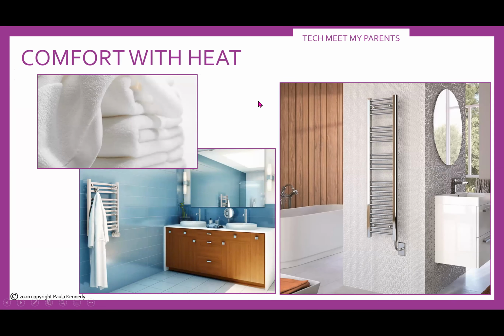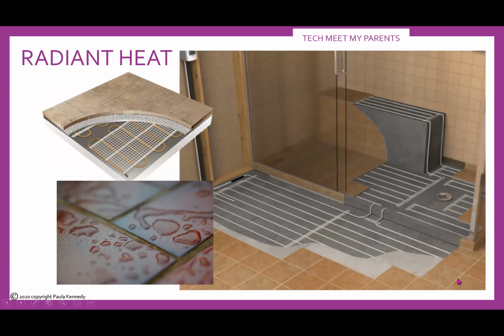I often think about comfort, specifically when I'm thinking about my parents, they do tend to run cold. And so heating the floor, of course, I'm jumping ahead a slide, but even with the towels. Now we do need to be careful and wise about where we install these. We don't want them to be something that they might think of as a grab bar or grab onto in an emergency, so let's check with the manufacturers and install them correctly, just in case. We're looking at doing a grab bar for my dad right now, and he's not happy about it, but it's time. But imagine, all of us would love warm towels getting out of the shower.